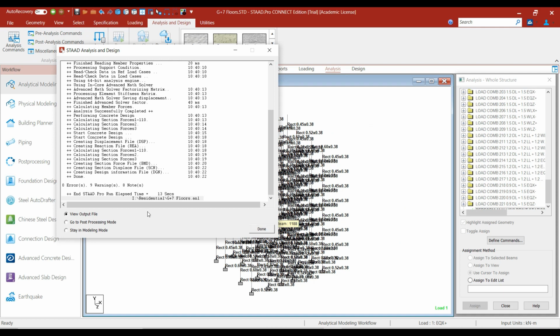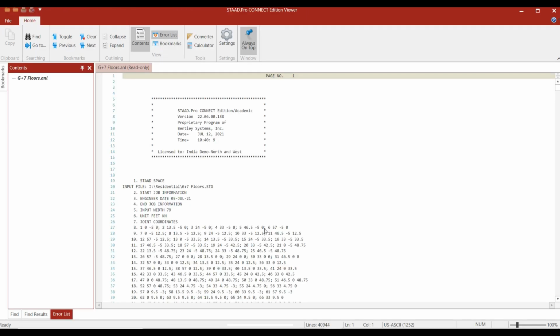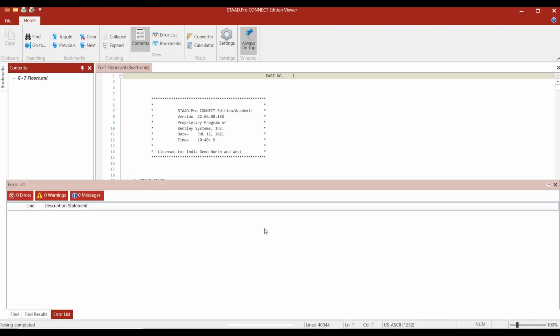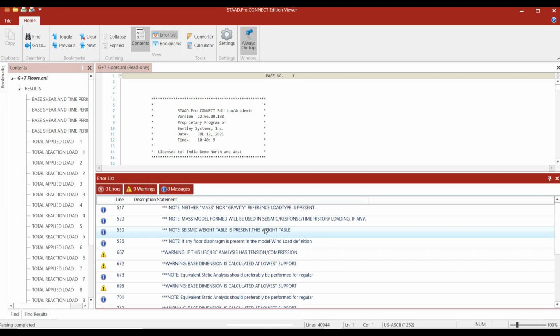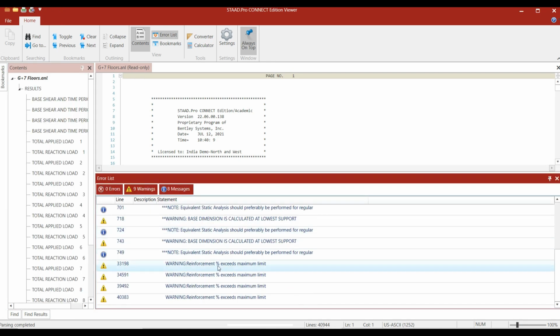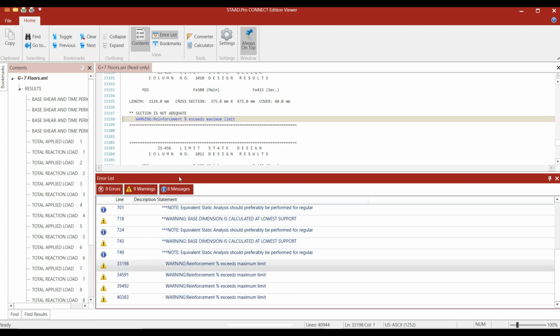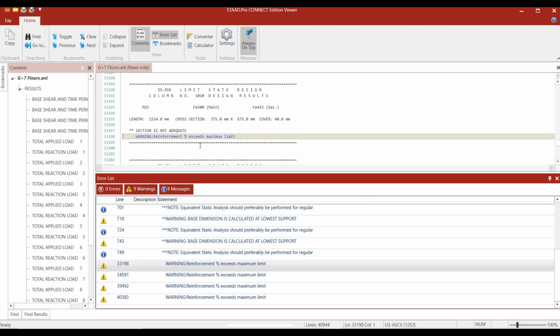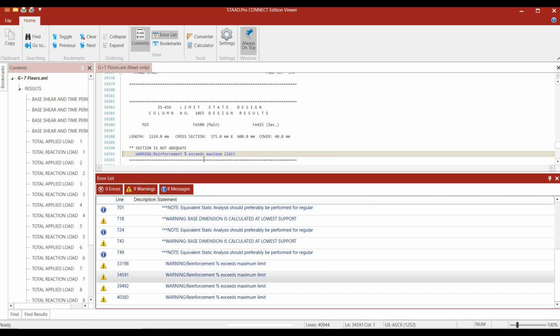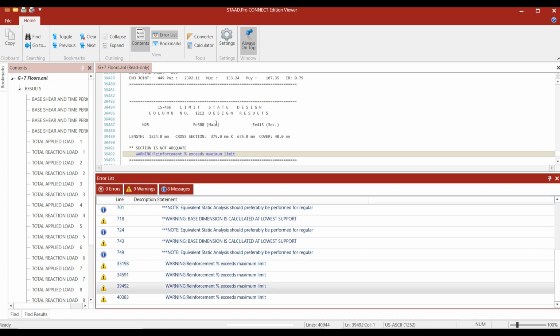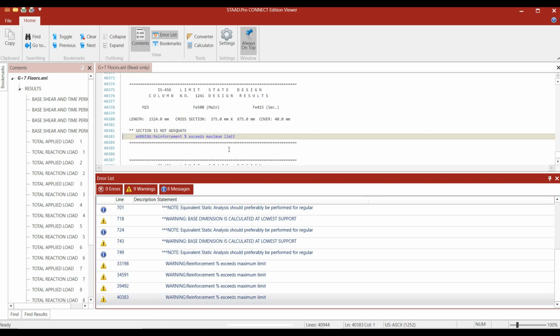Click on the view output file option and click on done. So we have 4 columns which are still failing. So column number 1010, then the next column that we have here is 1055, next column here is 1212, and then we have 1241.